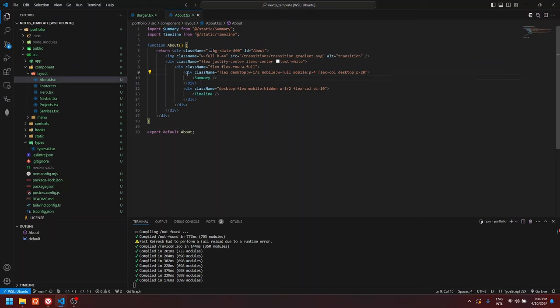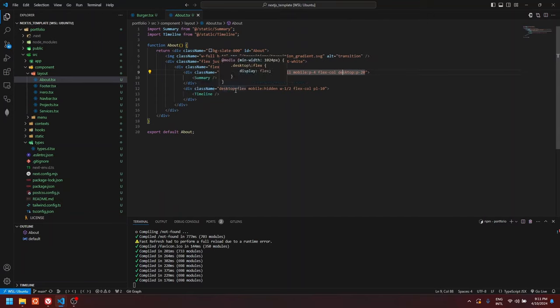And each of those components has its own div container where we specify the width of those containers. So here we also make use of our responsive attributes. So in desktop mode, this div container should be half the size of the screen. And in mobile mode, it should use the full width. It also adds an additional padding around it in mobile mode. Then it's also set to flex column. In desktop mode, we have also set the padding to 20 here.